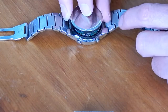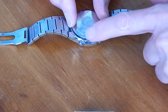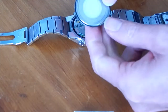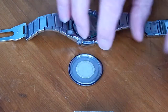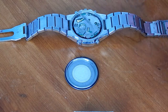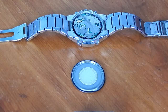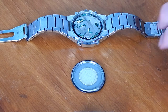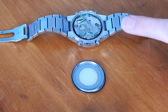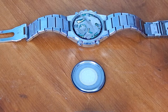However, this time round when I looked at it, I came to screw the gasket back on, and it was actually pinging out of the edges. So it's got to a stage now where if we look at the gasket, you can see that it's not sitting correctly in the rim. It's just stretched a little bit, so it's time to replace the gasket. So I'm going to show you how to do that. This is obviously my watch. It's very, very similar for any other watch that you might have.